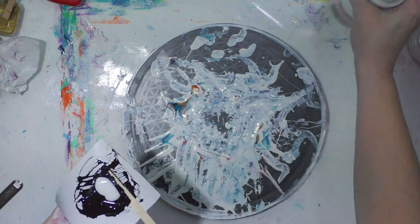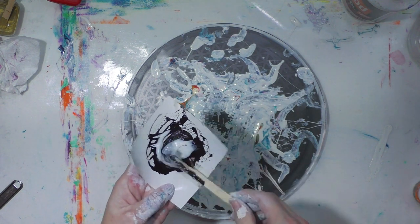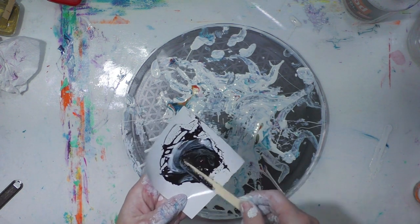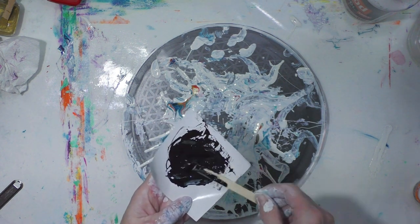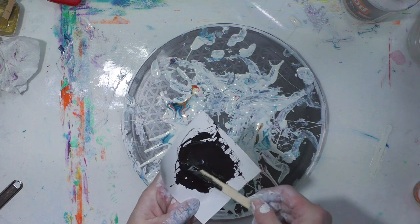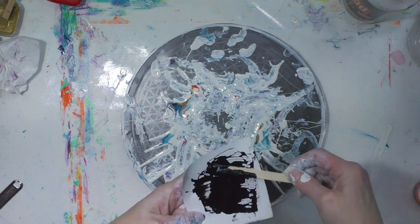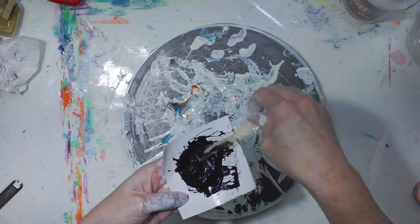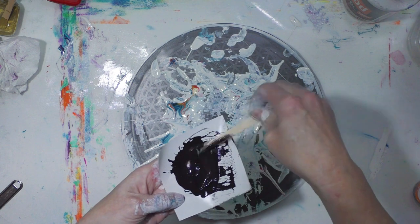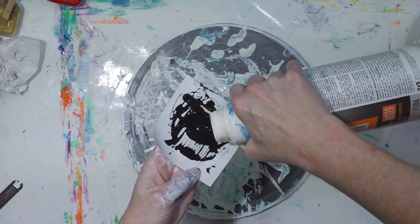So maybe four to five parts Floetrol to this Golden carbon black. So I'm assuming this Golden carbon black, this heavy body, would be like the Cadillac of blacks, you know, as far as quality. And just a tiny bit more.